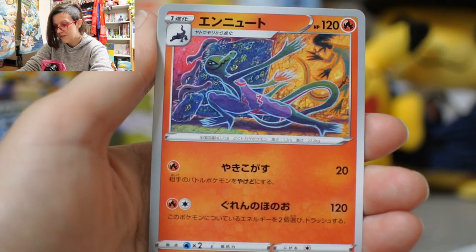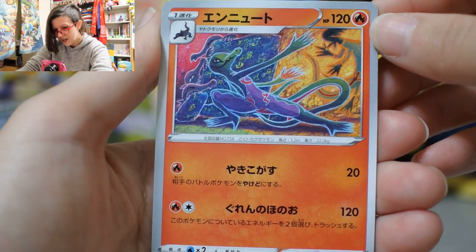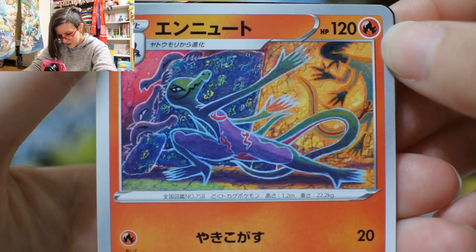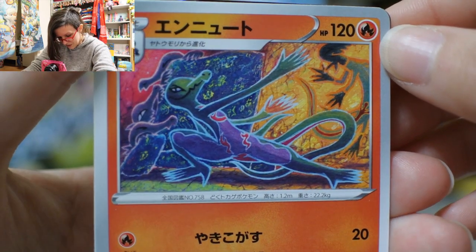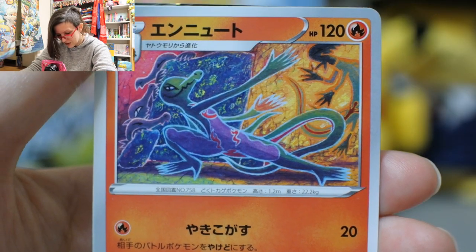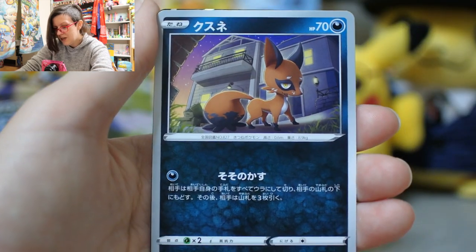Woke up this morning, was like, ooh, look at that Komia art. I've never been so happy to see a Salazzle before. Ooh, let's get close in there. Yes, what was I saying? I wasn't feeling that good this morning, so I wasn't ready to film right away. And then there was the evolution raids happening. So I came home, took a nap, and now we're here.